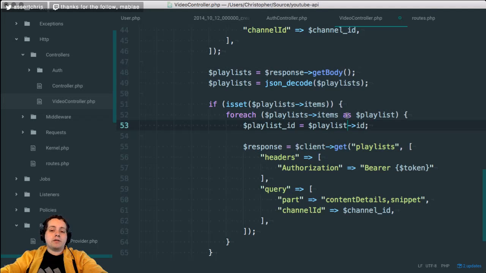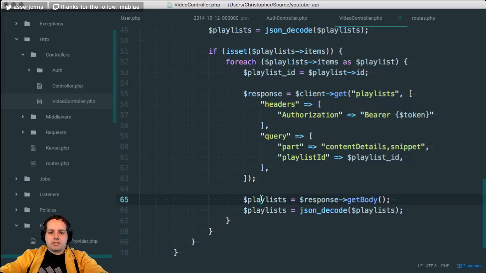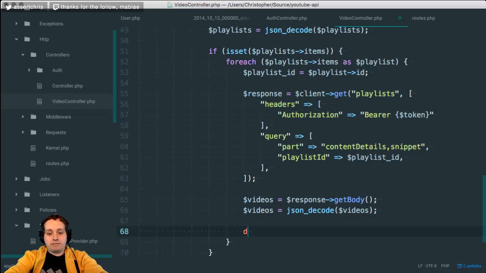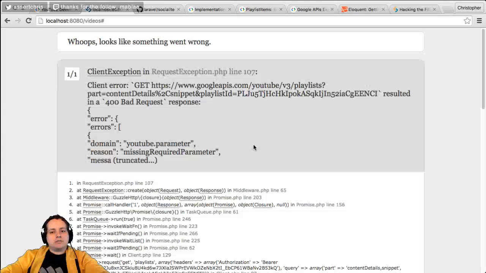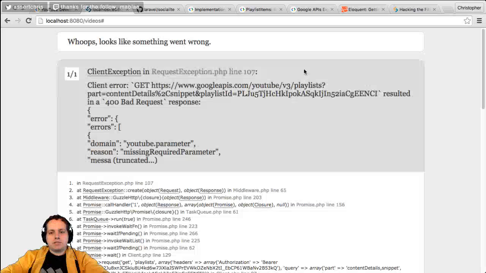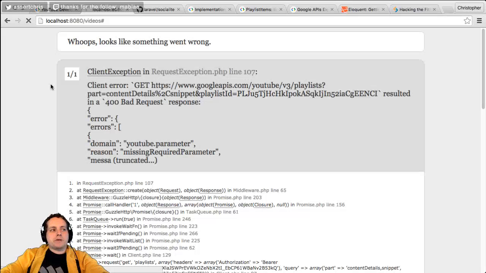Playlist, and I'm using Atom by the by because it's not PHP Storm, and therefore my machine won't struggle to load it. Playlists, and this will be Vidges. By some slim chance that this actually works. I'm getting used to disappointment at this point. Missing required parameter. Part playlist ID. Oh, playlist items. Getting totes better at spotting my own mistakes.